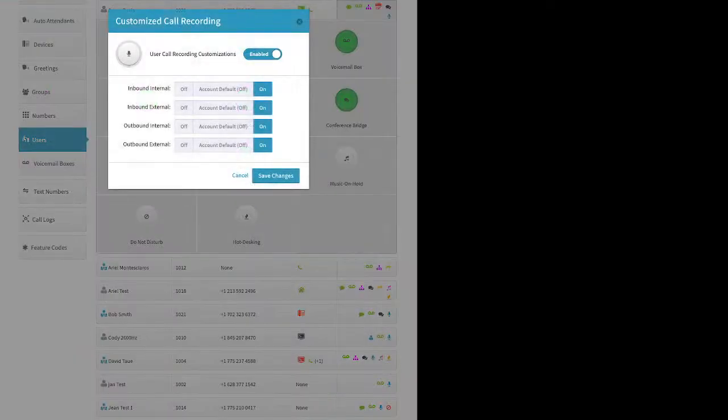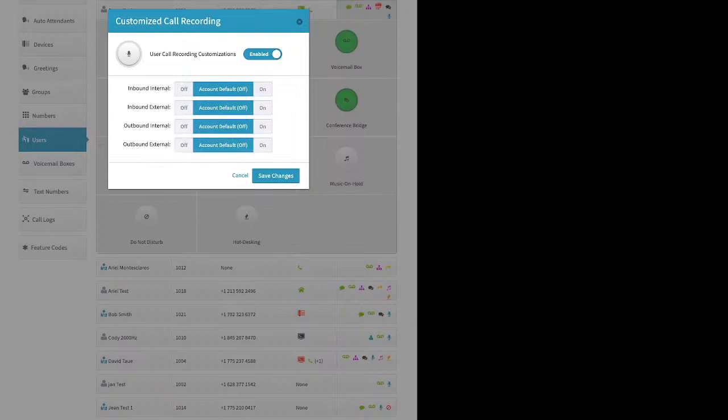Customize call recording. So when you first enable it, it looks like this, right? You have to tell the system what kind of calls to record. Right, so first up, inbound internal would be a coworker call, right? So Bob called Aaron, or maybe I don't want to record my staff calls to each other, right? Inbound external, customer Mary called Aaron, right? Outbound internal means Aaron called coworker Bob, right? Outbound external is Aaron called customer Mary back. And then I would click on Save Changes. So normally we see something like this, or just all of them, and then Save Changes.